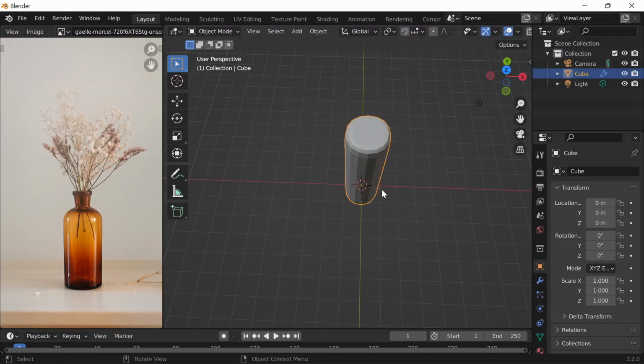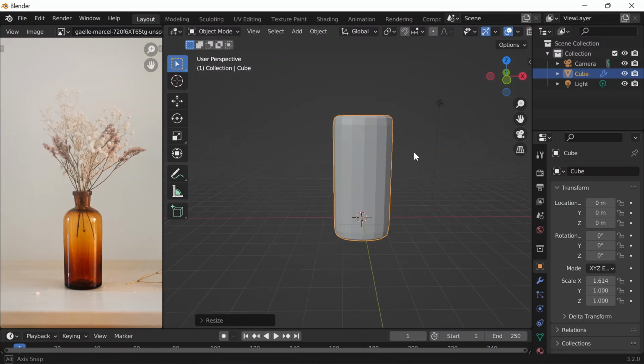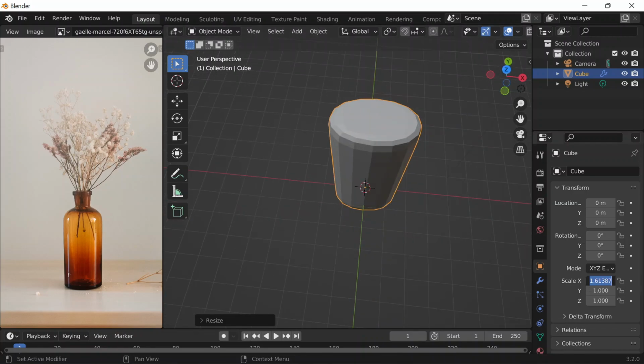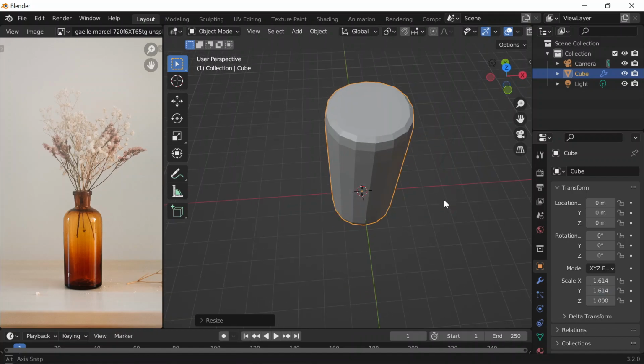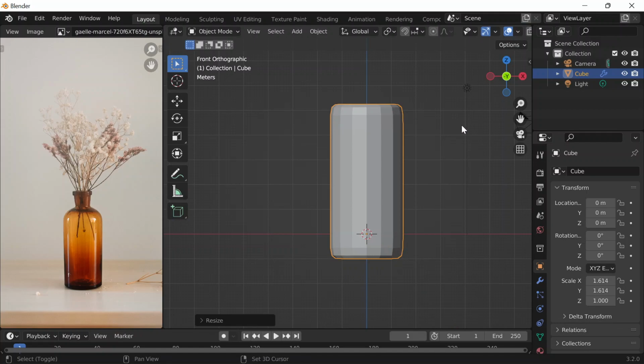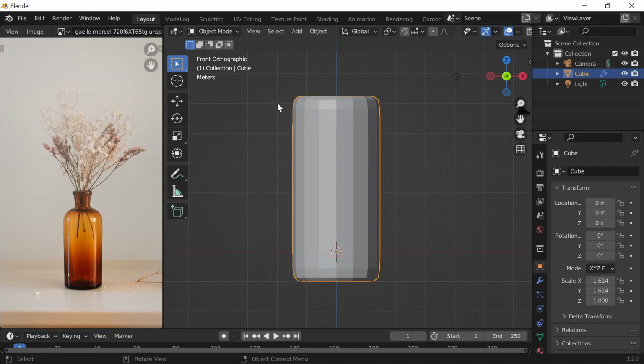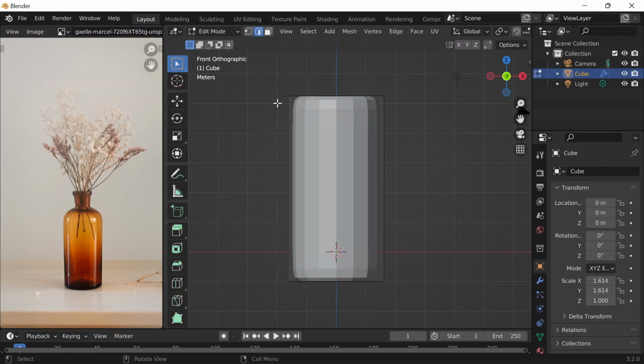Okay, go into object mode and then scale on the X axis, so that it looks how I wanted. Then go here, copy the scale on the X axis, and just paste it on the Y, and it should work as wanted. And then go back to front view by pressing the button under the escape key and hovering over front. Go back to edit mode by pressing Tab. You can switch between object mode and edit mode by pressing Tab.